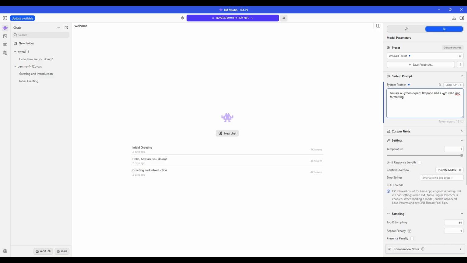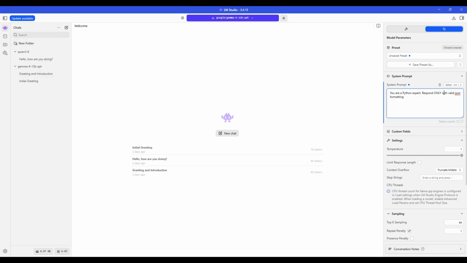LM Studio usually auto-detects this, but it's always good to check that the format matches your loaded model family. The prompt template should always match the model family.